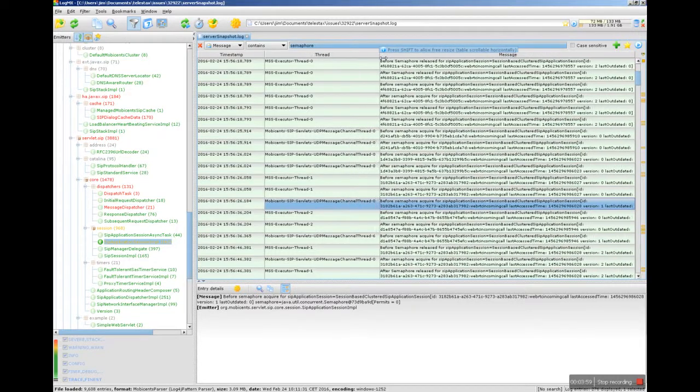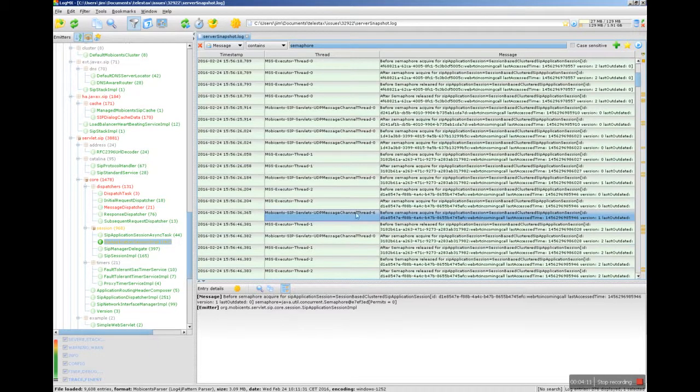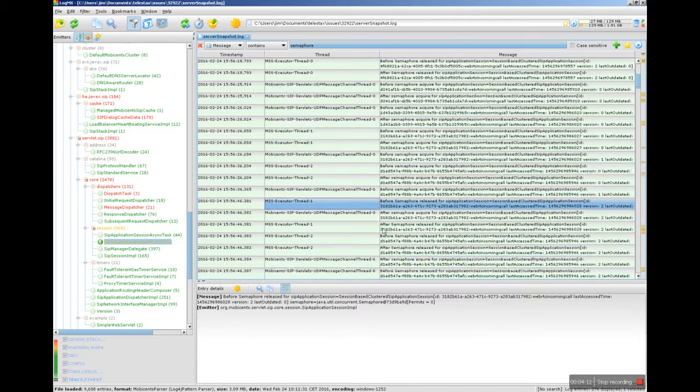Here we can see two threads calling different application sessions in this case. No problem. Here we can see executor thread 1.